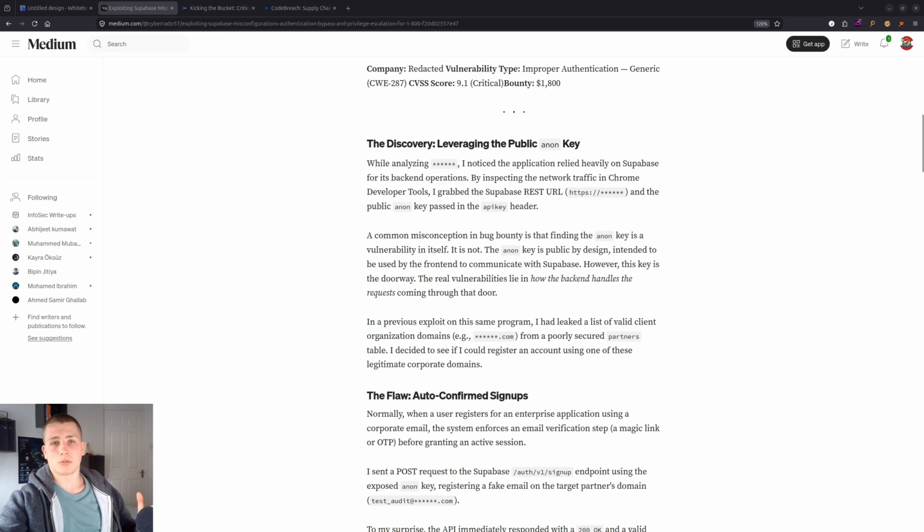So this is kind of what the hunter here was looking at. Now they talk about this anon key. So in Supabase, basically there's a public key and a private key, like a lot of services. This public key is called the anon key, and it's usually going to be embedded in the application. So this is a good indication that Supabase is being used, and normally it's also on a separate URL. So there'll be a project URL which links to .supabase.co, which is where the actual REST APIs will be stored.